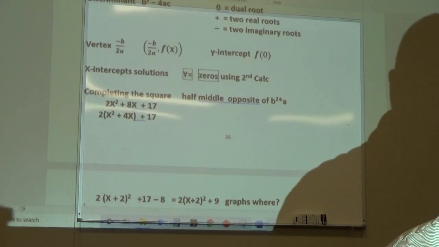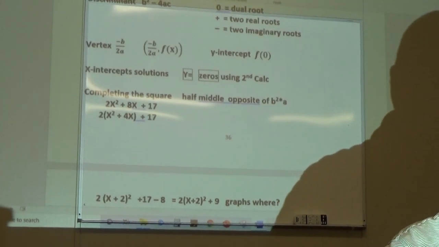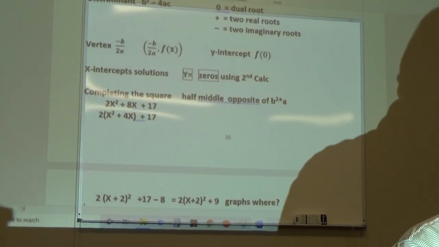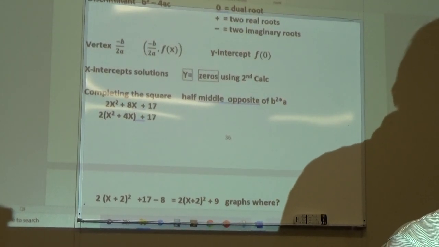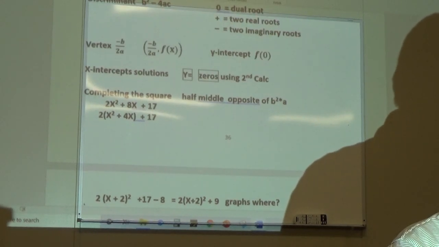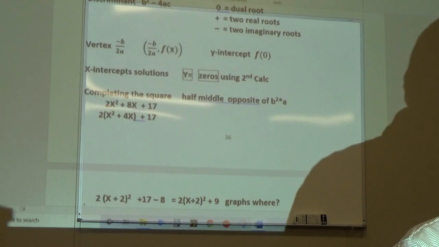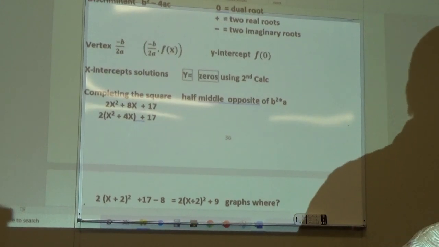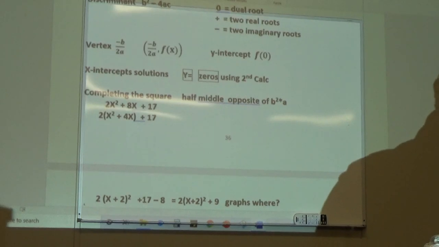All right, now, one of the reasons that you look for the discriminant first is if there is no real solution and you try to use the calculator with the quadratic formula, you end up with an error on the calculator because the calculator cannot take the square root of a negative number. So that's why you're supposed to check the discriminant first. All right, that's the bottom of 183.